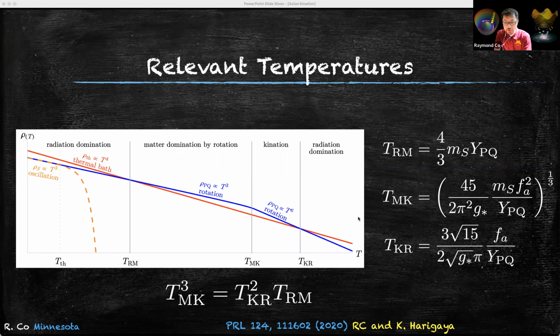These three temperatures are in turn given by some model parameters, for example, the axion mass and the decay constant. The last variable that we need to know to specify these three temperatures is the Peccei-Quinn breaking yield. This is the number density of the PQ breaking charge divided by the entropy density. And this quantity itself depends on the initial condition, meaning how strong is the kick and when does the kick happen in the early universe. That determines the amount of yield. But what we really have in this parameter space is two parameters, two temperatures, but you can map it onto the model parameters and the amount of yield. And this yield will be eventually connected to dark matter and the baryon asymmetry. But for now, when we think about gravitational waves, we can just treat those as independent parameters.